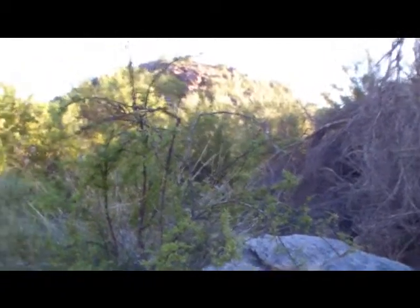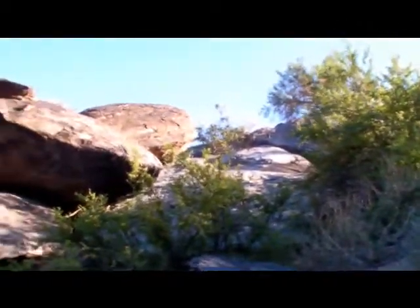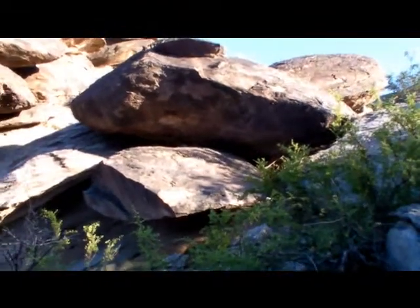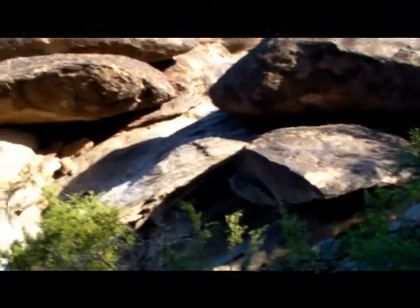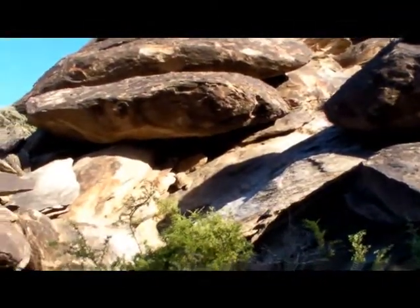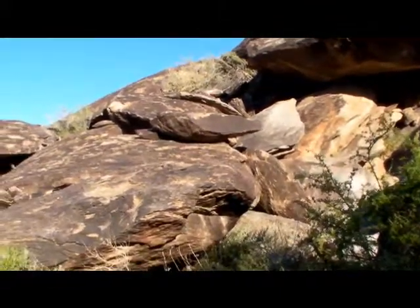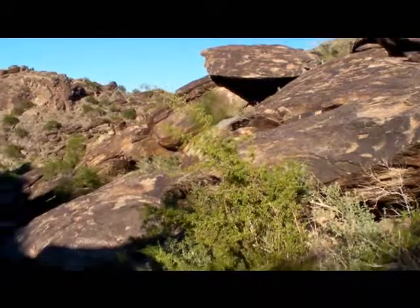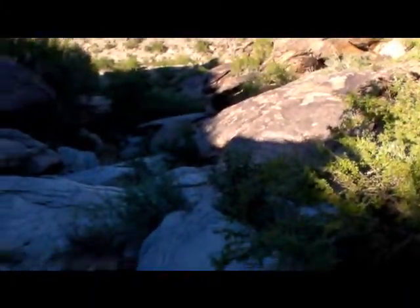Well, this is the end of day 7, looking for the petroglyphs. Got lucky at the end, once again, in a canyon with the breeze coming down it, just like it is right now. I was up on those hilltops. It's probably 10 or 20 degrees hotter up there. And now I'm in this little arroyo racing down this mountain, and it's 10 to 15 degrees cooler at least.